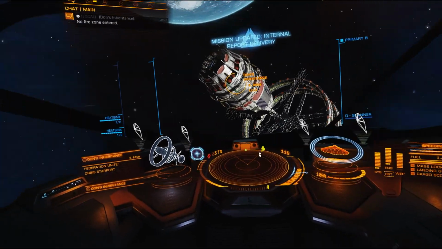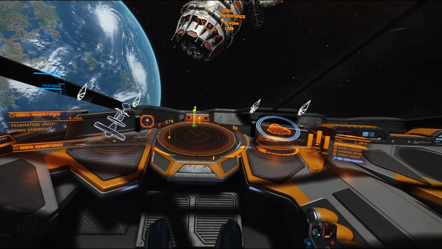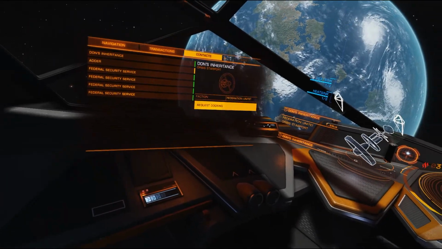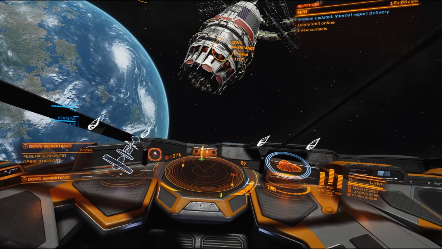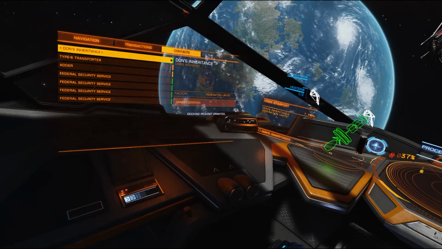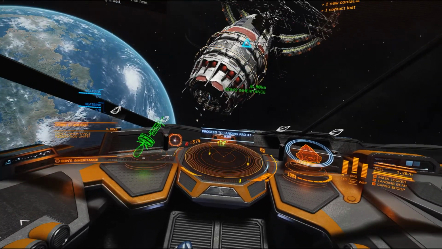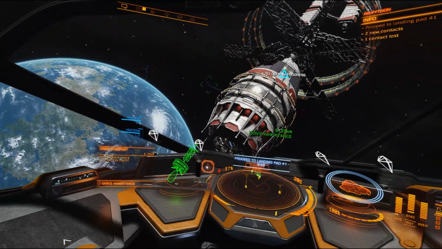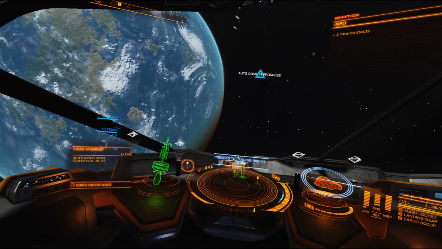Incoming mission critical message. Landing permission will be granted upon request. Welcome to this federal starport, Commander. Permission authorized. Clear to land on pad 4-1. Clear for automated approach vectoring.